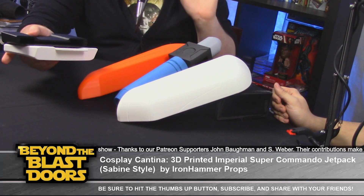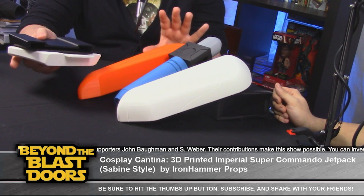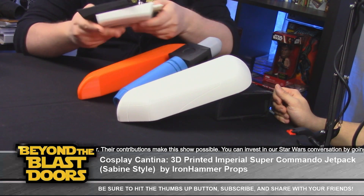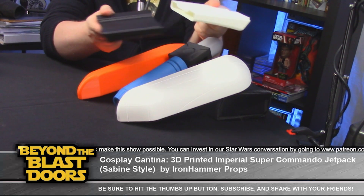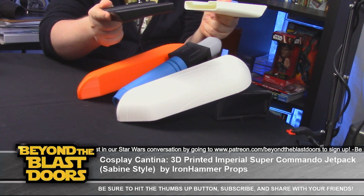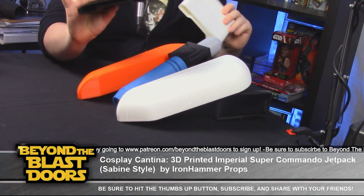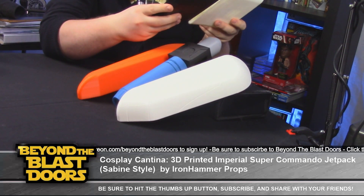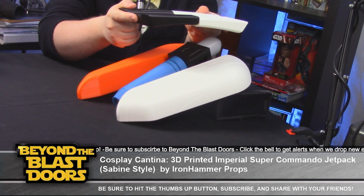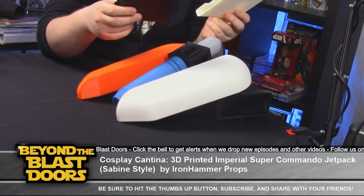So it's a process: first step — spot filling and sanding, get that done, everything goes together, then I can start painting the main body. I'm also trying to figure out how to keep these pieces secure together but still able to come apart if I need to make repairs or decide to go with a different attachment method.